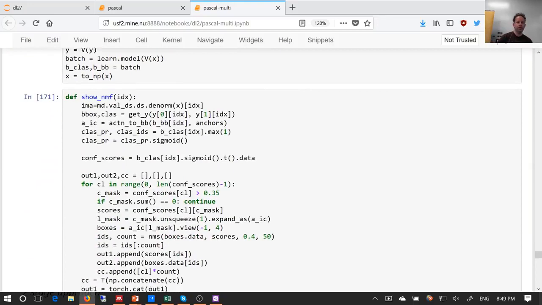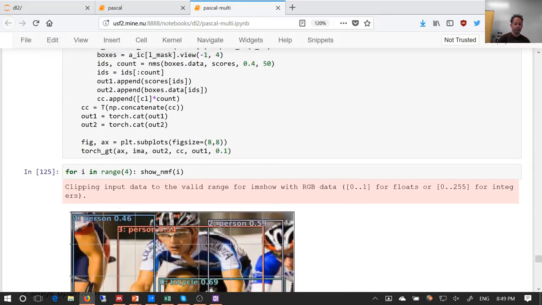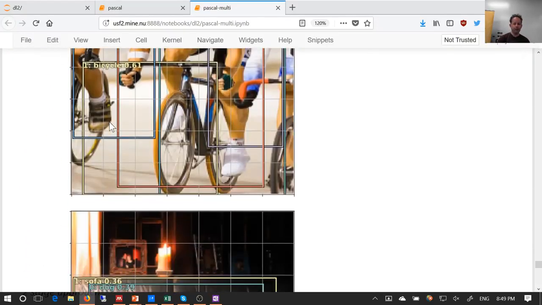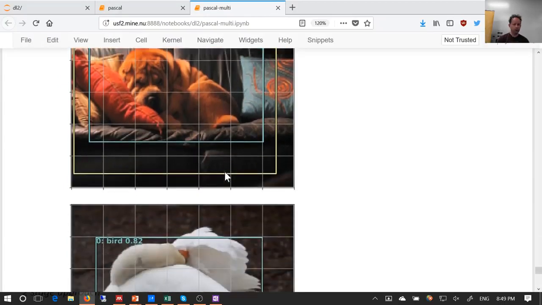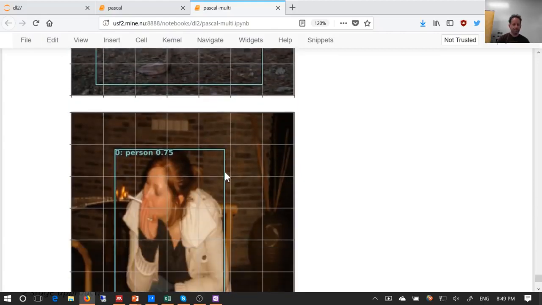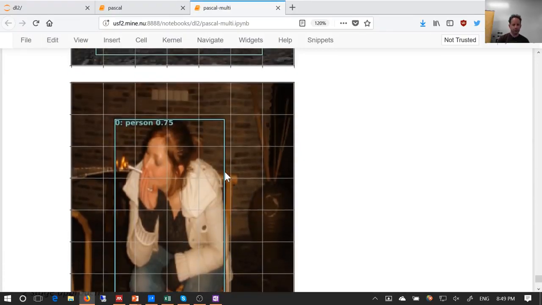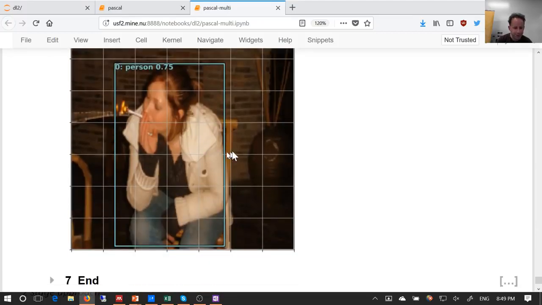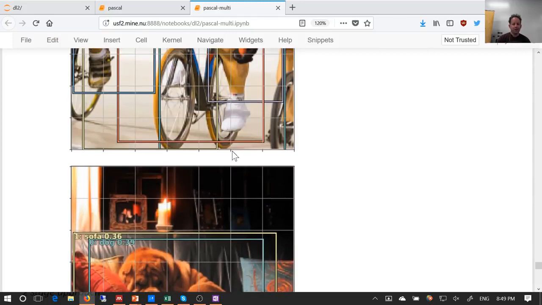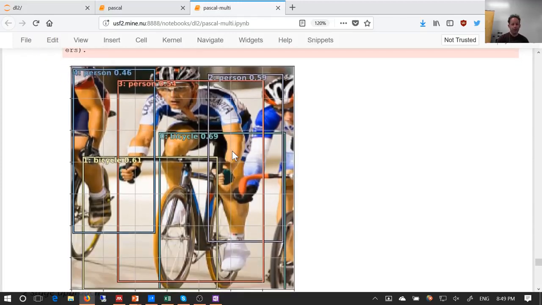So we can now show the results of the non-maximum suppression. And here's the sofa, here's the dog. Here's the bird, here's the person. This person's cigarette looks like a firework or something. I don't know what's going on there. This one is okay, but not great. It's found a person and his bicycle and a person and his bicycle, but this bicycle's a bit in the wrong place and this person's a bit in the wrong place.